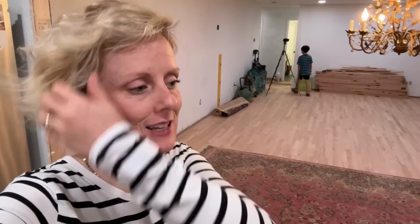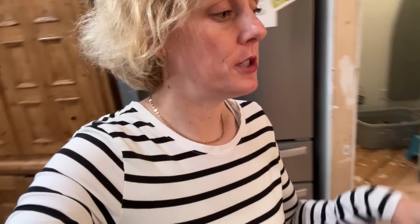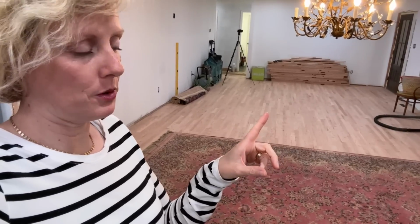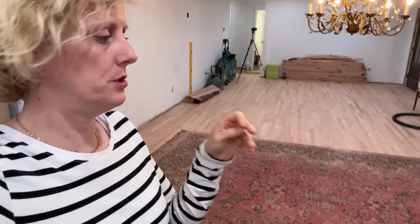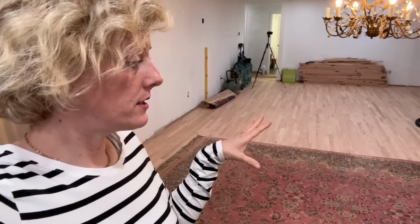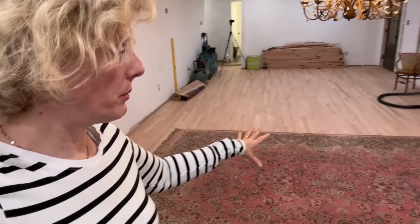We are really excited and very anxious to stop eating on this small folding table. And so we are going to bring our table over before these floors are done, because we're leaving town for the week. Only Andrew will be here with Jude, because Mike's going to the boys' church camp, I'm going to the girls' church camp, and the other kids are going to those respective camps. But we want to have some furniture in this room, so we're going to bring the table in. I'm so excited.